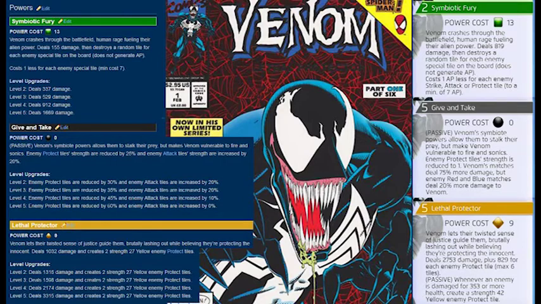So Symbiotic Fury is kind of just a big waste. It never did a lot of damage, and it was pretty expensive unless, of course, there just ended up being a lot of enemy special tiles on the board. But either way, it isn't really set up to win. So that looks like it stays the same. Maybe they bumped up the damage. It's really hard to tell, considering my Venom is weak. He's only level 155, and I think these stats are for the base Venom, which is level 70.